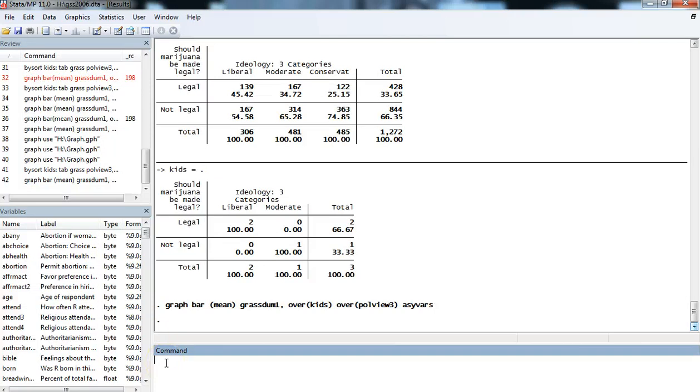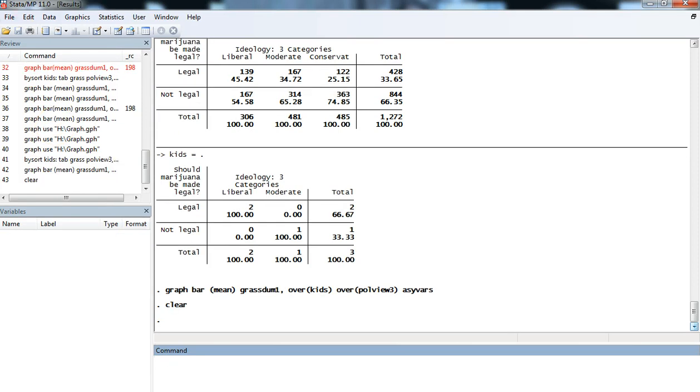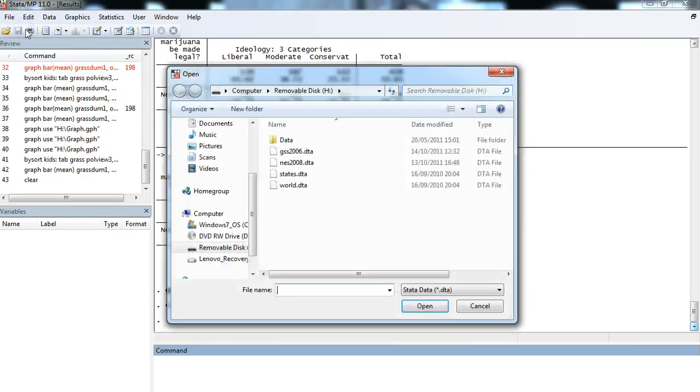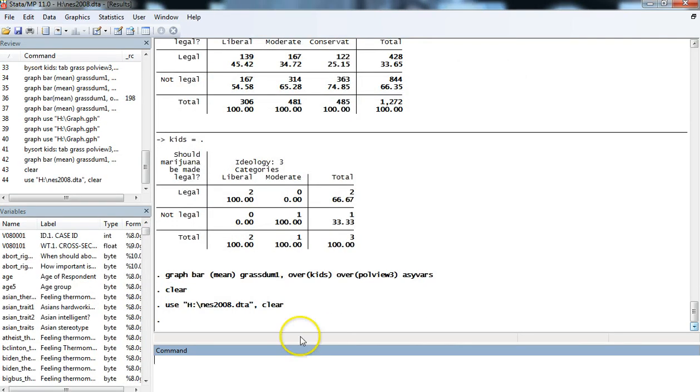Now let us turn to conducting a mean comparison analysis with a control variable. But before we do this, let us close GSS 2006 and open NES 2008. Here we will use a variable which we have created in Chapter 3, the married variable.